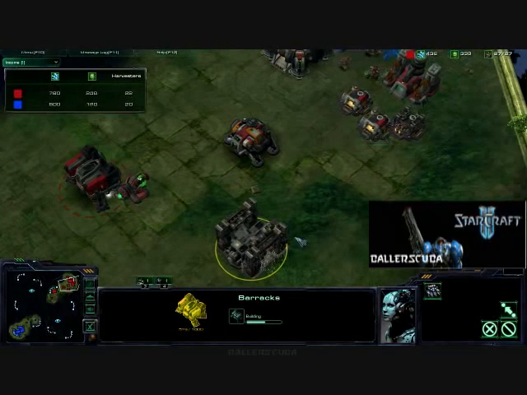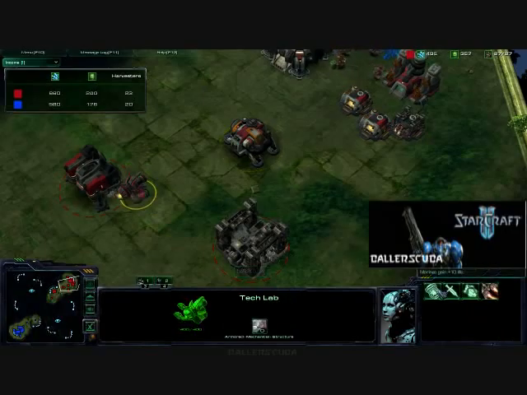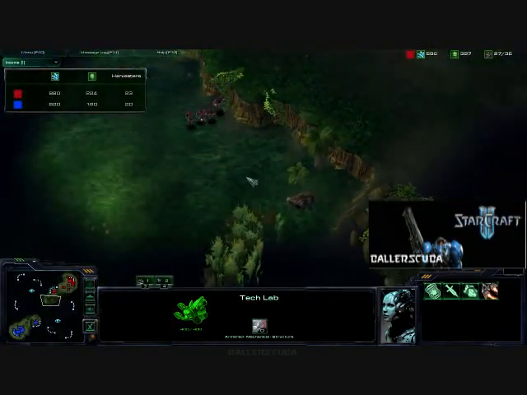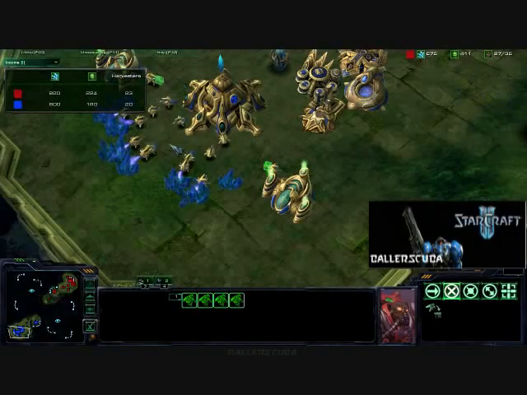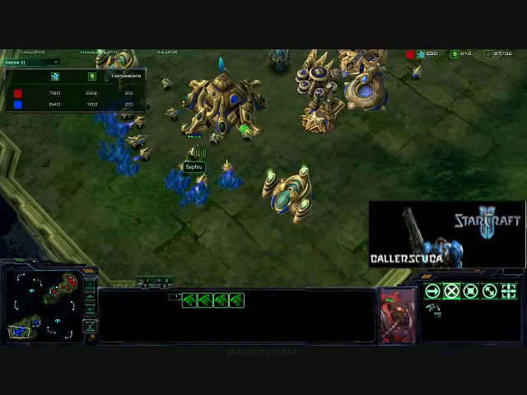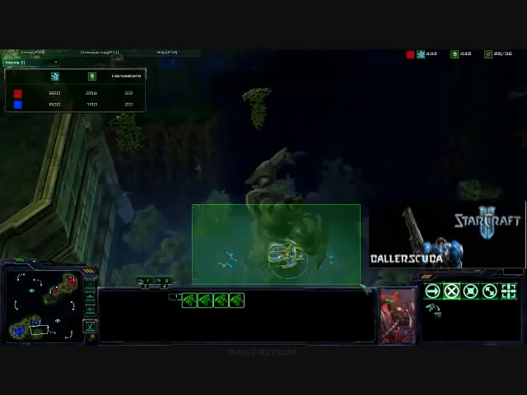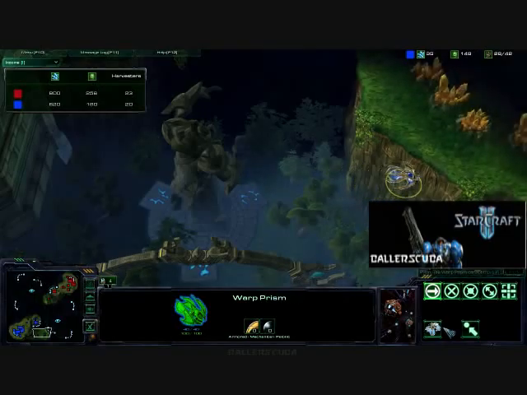Getting my second barracks. Going for the upgrade. I don't go for the nitro packs for the Reapers. I'm really using them primarily as scouting and just a simple harass. Just gonna stick them into the mineral line, and hope they kill a whole bunch of probes. But he, on the other hand, is going for a warp prism. Very interesting.